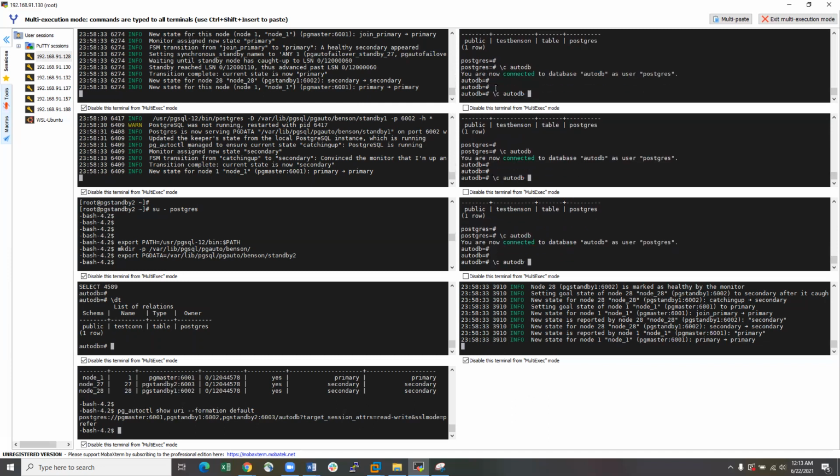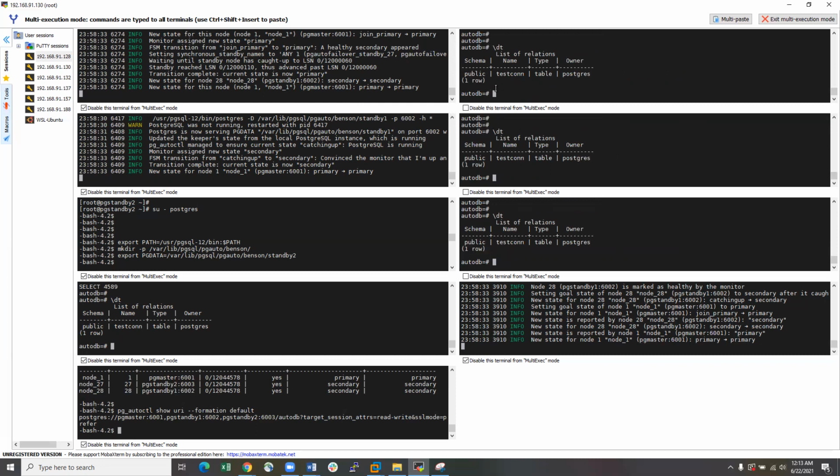So we connect to Autodb, we check, we could see that the application is writing. The table we just created from the application, we could see on the servers themselves. Right. So the application now uses this connection string in order to establish a connection.